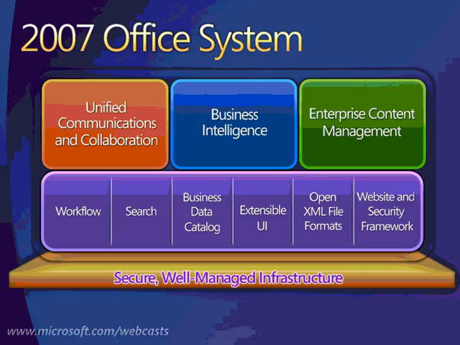Now, the 2007 Office system itself provides all the infrastructure that developers need to build these types of applications and to support them with various tools and resources. There's workflow, there's search, there's the new business data catalog, there's support for SharePoint, there's unified collaboration, there's just tons of infrastructure that the Office system now has to build these types of applications. So we're really excited to see where our customers are going to go with this.